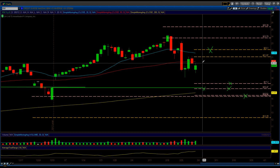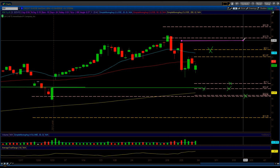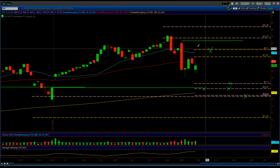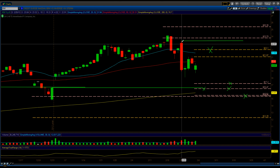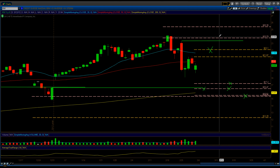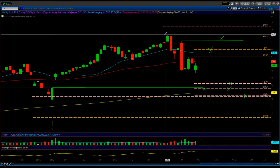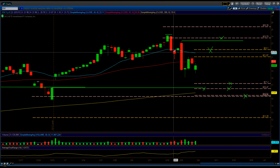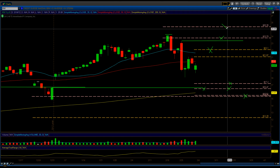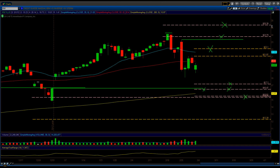But keep in mind that if we start heading higher, I would actually initiate a short if this was something that I would be playing at a double top here. This would be an intraday double top of the high of this candle here. We should get a small pullback here, at least for an intraday, and if not, maybe on a swing day to 23.79. Just keep in mind, any close above here, just like the SPY, will be an indication of things to come, which might be a higher spike in the 25, up to the 25.39 level, before you possibly get a pullback before going higher.